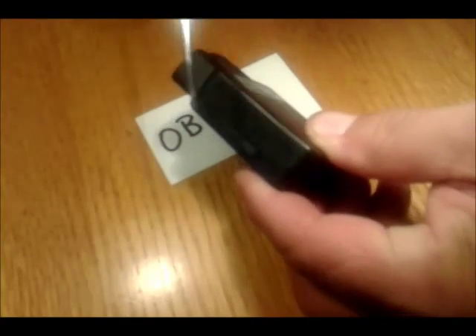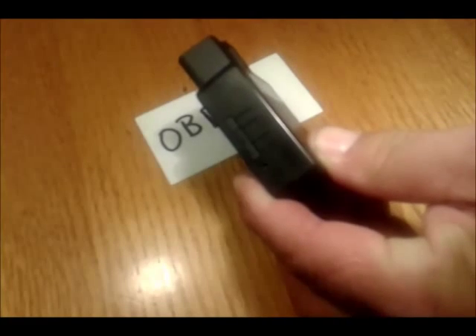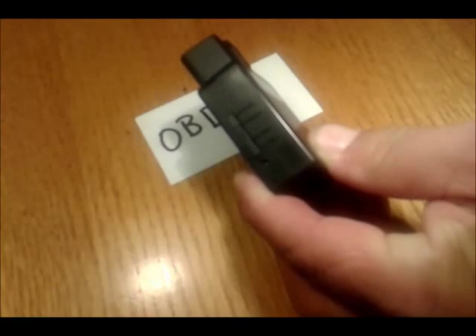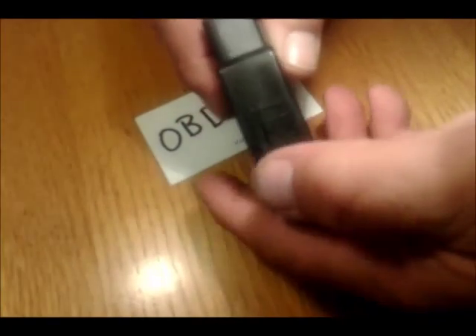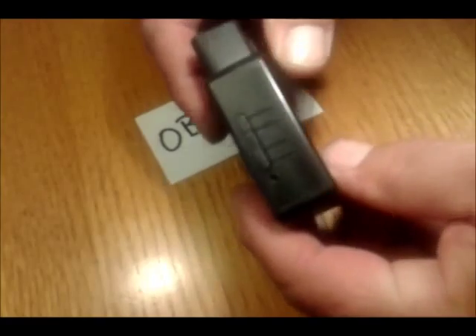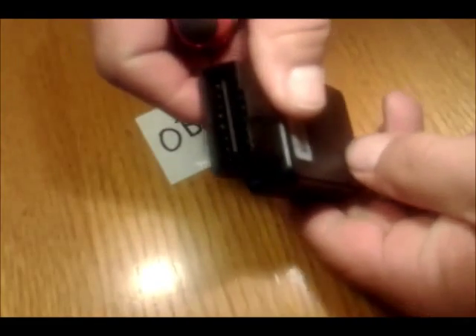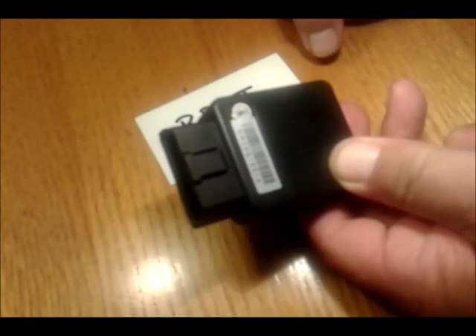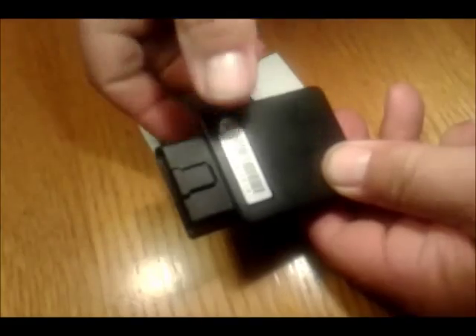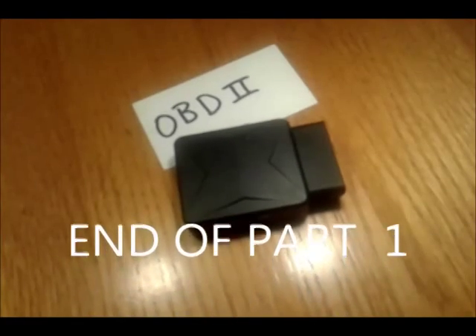You could put airtime in yourself — it only needs data. You can get about 15 gig of data for around 20 Rand, which should last you a month. Then you can watch the vehicle tracked on the program as it moves around, stops, goes, and even midnight driving — it's all there. When you're ready, you put that in. Good luck.